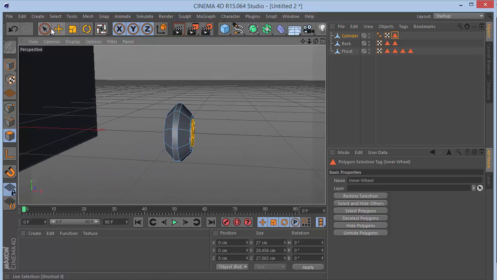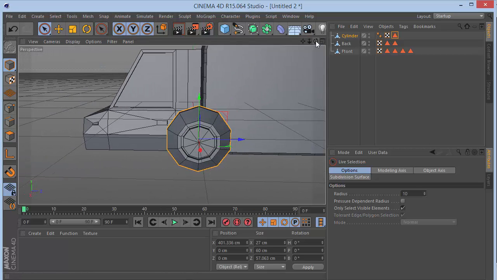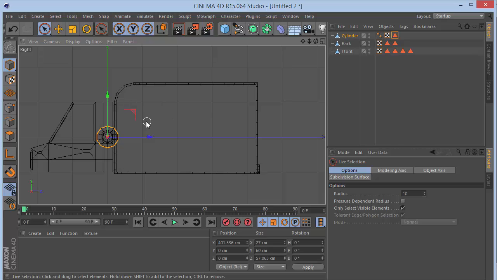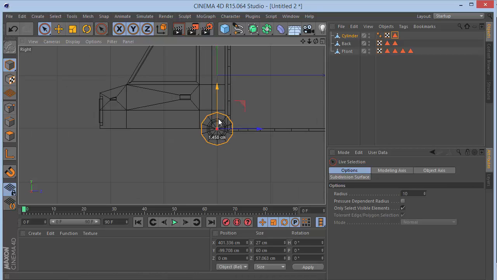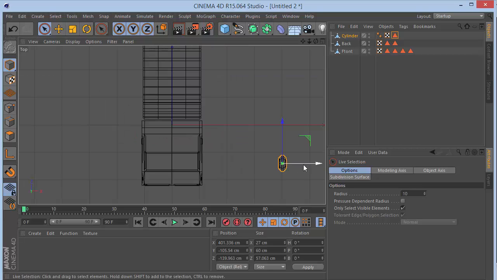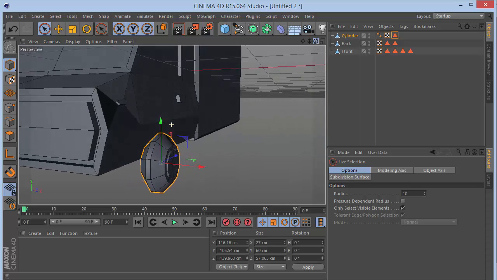And then let's just position this thing. So let's go into our right mode, and we want to bring this down, and we want to push it up to the side like that. And let's go into our top view, and we will push this thing pretty in. So let's go into our perspective view so we get a better clear idea.